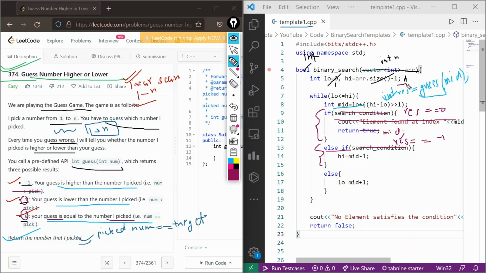There are only 3 values that res variable can take: 0, 1 and -1. We have already covered 0 and -1. So we can use a else block here. We don't need to use a else if block. By default, we can return any value other than 1 to n. I'm returning here -1 by default. Ideally, the control should not come here because we are given that the number is picked from 1 to n. And control will reach here only when no number is picked from 1 to n.